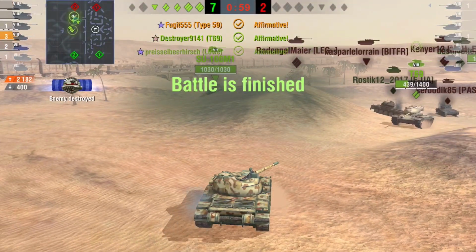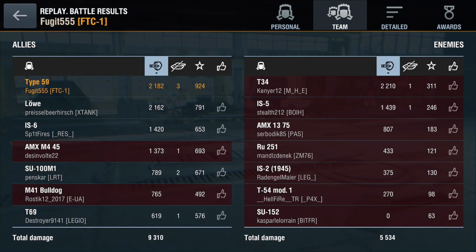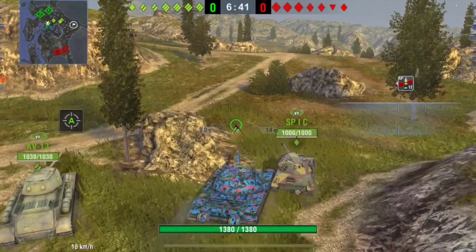And that is what this tank is designed to do, to be a nuisance, to allow the team to come over and help you out. We got 2,182 damage there, took 3 tanks out. All in all, not a bad trade-off.